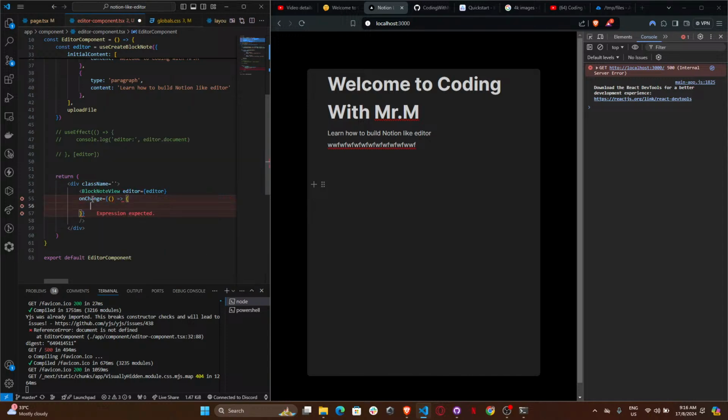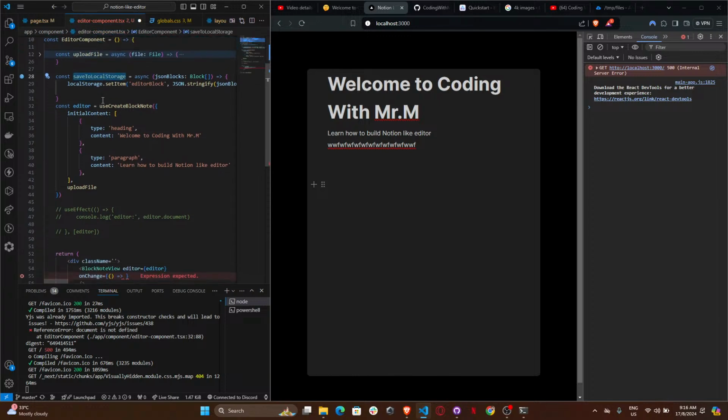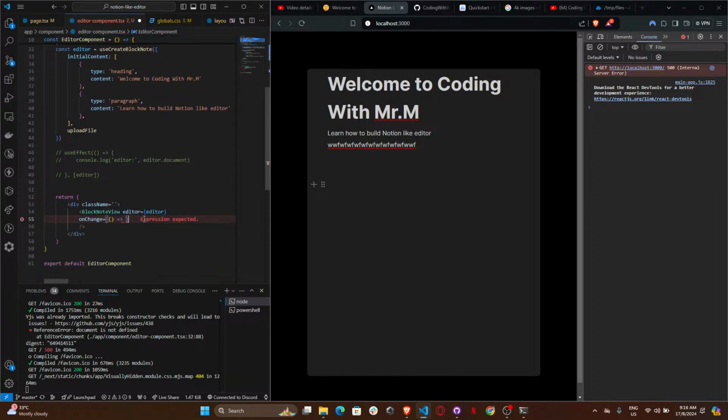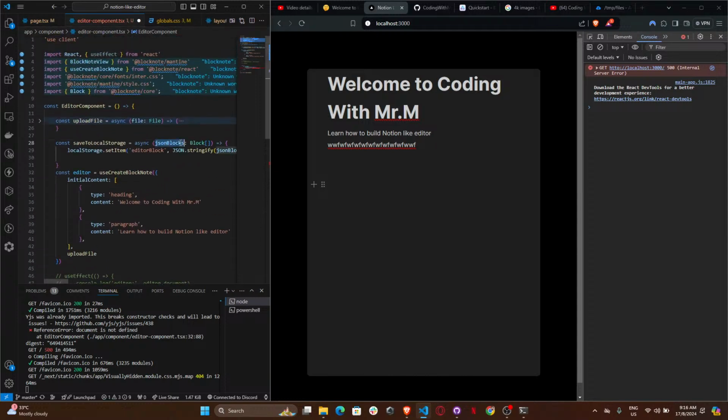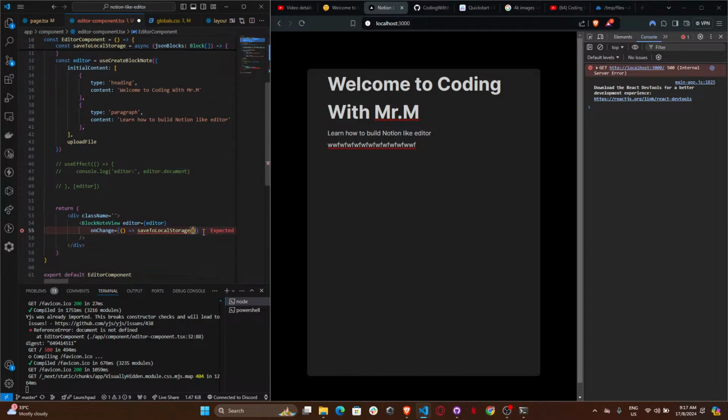And in that function, let's call the method that we have just declared here, that is save to local storage, and then pass some arguments, right? As we already saw, the content is stored in editor.document. So let's just pass this, and that's it.